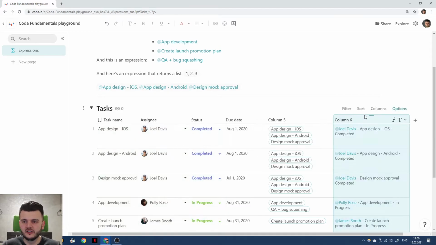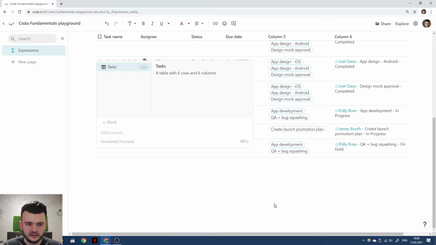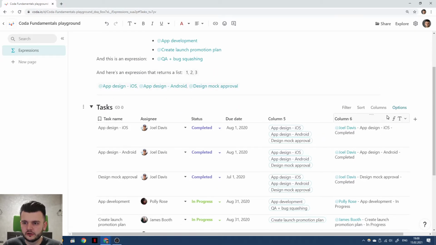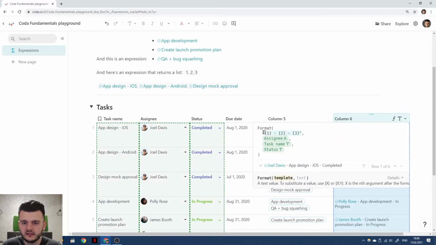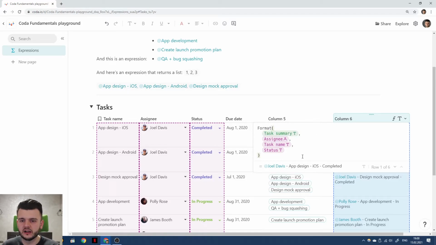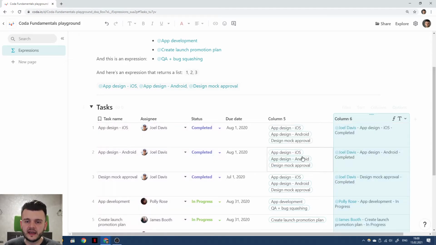here in the function. But what we can do, we can either specify this text value and make it a named formula. So let's say task summary. And we made a named formula, means we can now refer to it. And we can replace the text value with that task summary named formula. And what it will do, it will read that text value from that formula inserted here. So for a format function, it doesn't matter if it's the template right here or if it's reading it from anywhere else. What matters is that it expects the first argument of this function to be a text value.